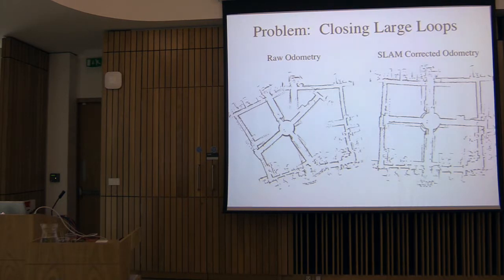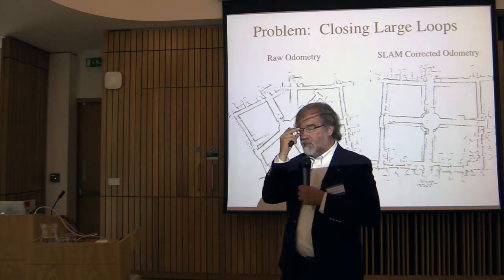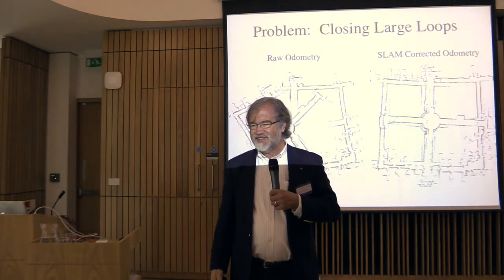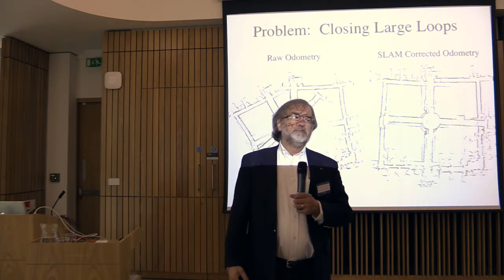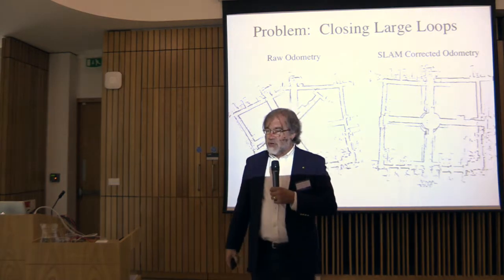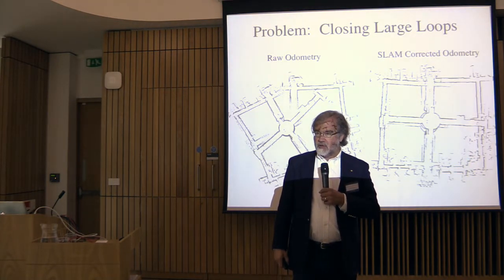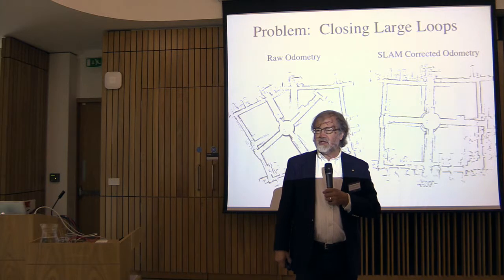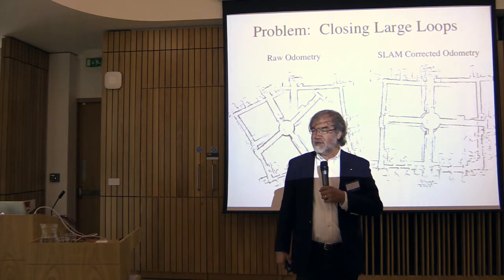Yes? Can you incorporate into the Bayesian prior some default assumptions like the fact that the roads are at right angles, they tend to be straight and so on? I mean, this would work well in New York and Edinburgh's New Town, but not around here. But, yes, right. The stronger the priors you put in, the better this would work. The difficulty is that then you're vulnerable to the failures of those priors, and that can be pretty dramatic.